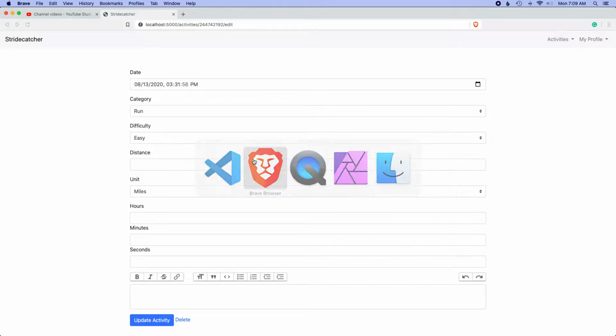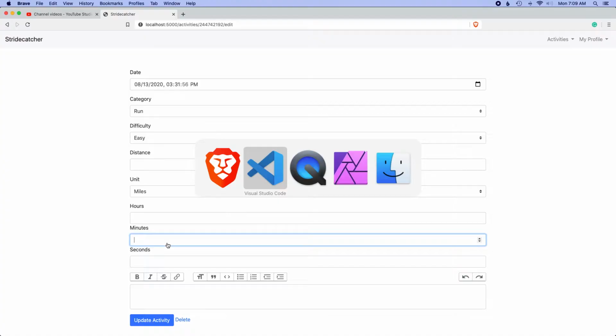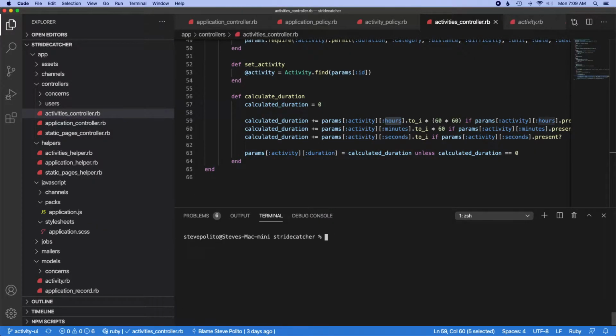And in addition to that, when we go to edit an activity, since there isn't an hour, minute, or second column, that means we have to reverse engineer the duration and then set the hours, minutes, and seconds in here. And if we had columns for that, it would just happen automatically. So what I'm going to do here is clear this out, and we'll just add a column for each of those to our activities model.